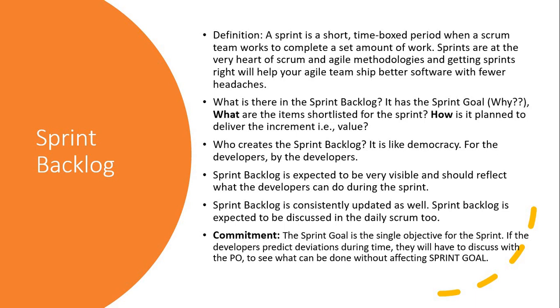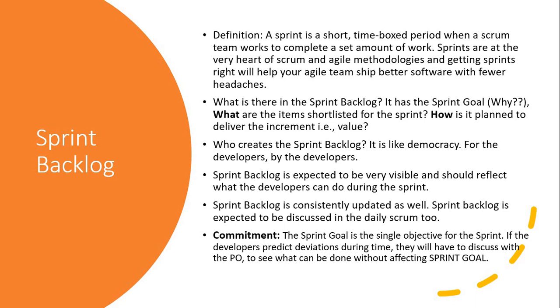Who creates the sprint backlog? It is like democracy. For the people, by the people. You remember, right? Same is the case here. Here developers are everything. For the developers, by the developers. Sprint backlog is expected to be very visible and should reflect what the developers can do during the sprint.